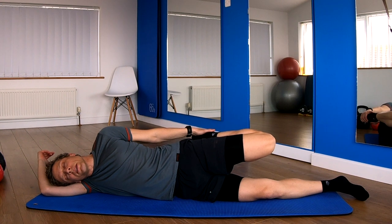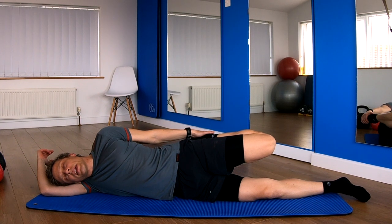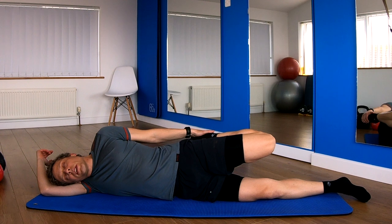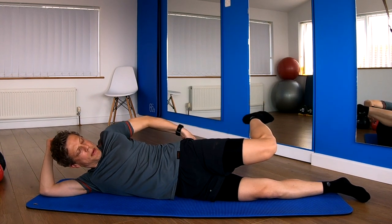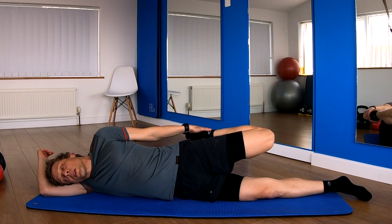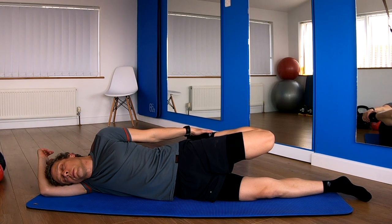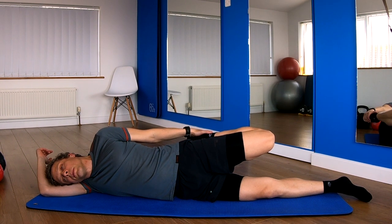Focus on your breath, feel your lungs. Now if your eyes are open at this point, I want you to allow them to close — it gives you a sense of allowing you to really tune in to how that thigh muscle feels. It allows you to really focus on that stretch. Remember, it's gentle. Your tummy's in, you've got hold of the foot — sock or belt. Knees pointing downwards towards your other leg. Allow your eyes to open. Another deep breath in. And relax.